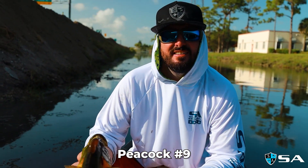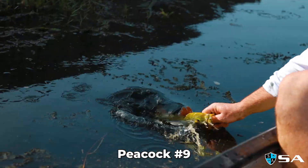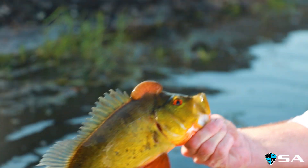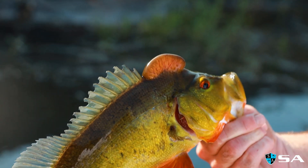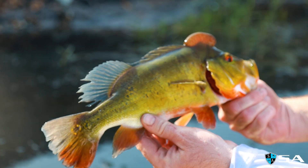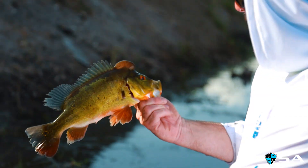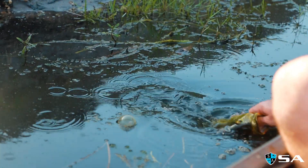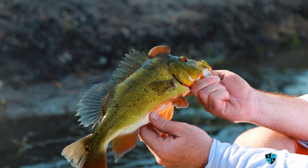All right guys, finishing it up today — last bait, last fish. Nice male here, guys — check it out. You really get in and look at the knot going through that big male's head. It's a small male, but he's still got those nodules there. They lay up on the bed — it's Thursday, peacock season.